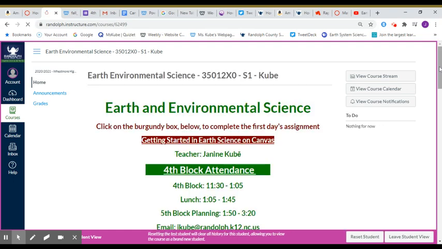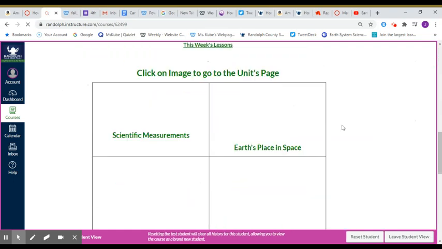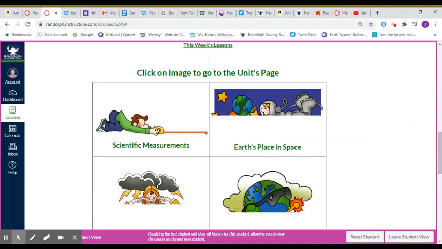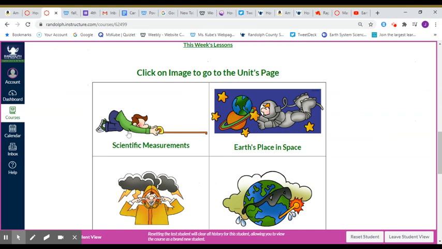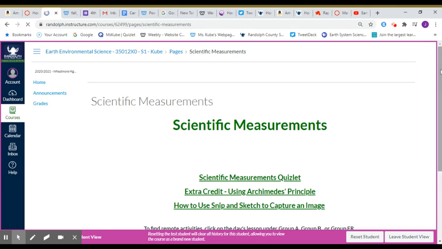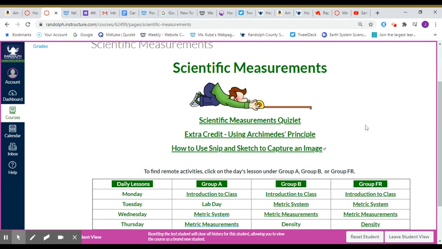All right, so we were down in scientific measurements. Give it time to fix itself. Okay, there we go. So we were down here on this main page in scientific measurements. There is an extra credit assignment, which I will explain later after we do metric measurements, because you're going to be measuring the volume of your body through the volume displacement method. And so you have to understand what the volume displacement method is.